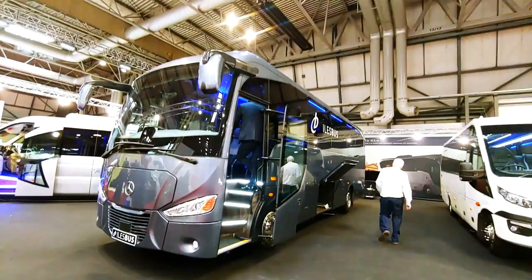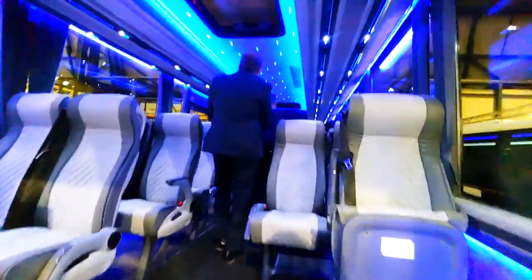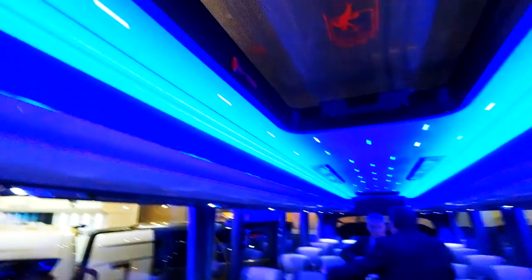I'm not so interested in coaches as I am buses. It was interesting to see all of the coaches they had on display, and they did have a lot of coaches on display. All of the coaches had very high spec interiors. They all looked really nice on the inside. That felt a bit like manufacturers more showing off, because most coaches aren't this nice on the inside. And to be honest, going on long coach journeys for me is more of an irritation than an enjoyment. Anyway, let's take a look around these coaches.